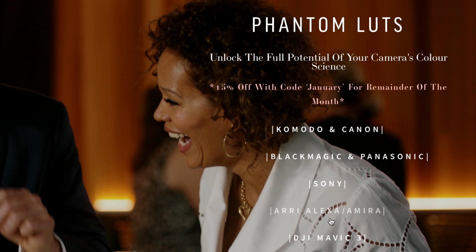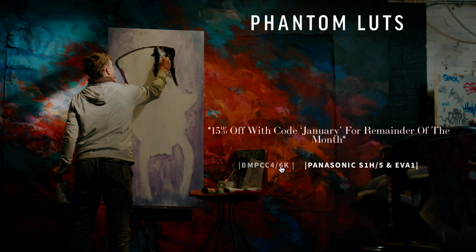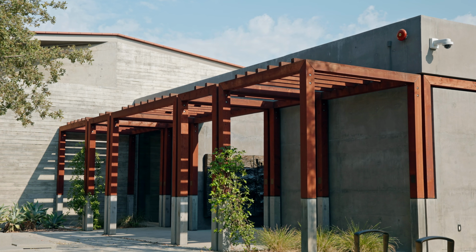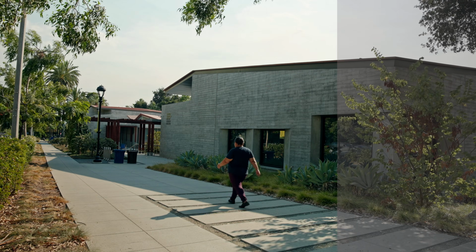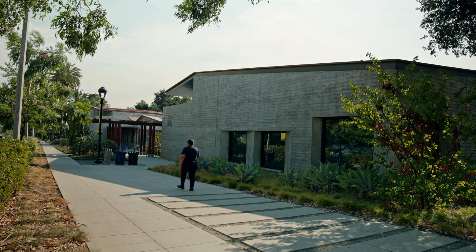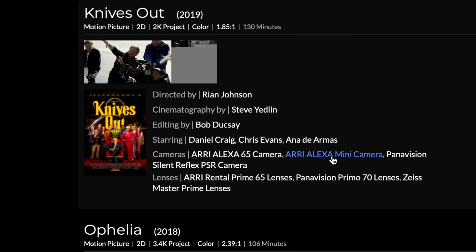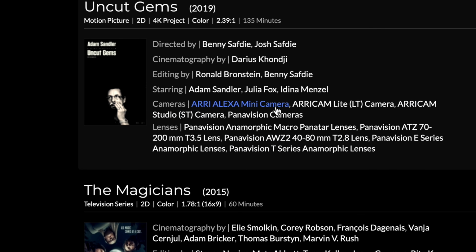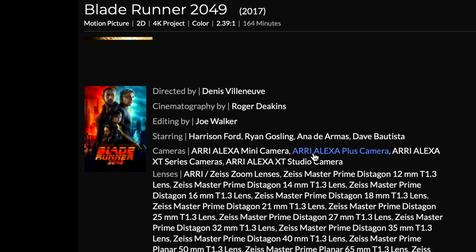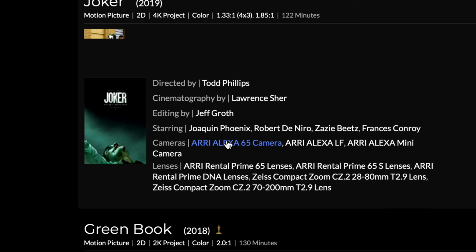And you have to make sure to buy the specific LUT pack that has been created for your camera, because every camera brand has a different color science, and there are so many different LUT packs out there and a bunch of different people that make them. But my personal favorite are Joel Famolaro's Phantom LUTs, just because he has spent so many years crafting these LUTs to match our budget cinema cameras as closely to that of the ARRI cinema cameras. If you aren't familiar with ARRI cinema cameras, they're incredibly popular on big movie productions. So if you have seen any movies within the recent 10 years or so, it was most likely shot on an ARRI Alexa or an Alexa Mini.